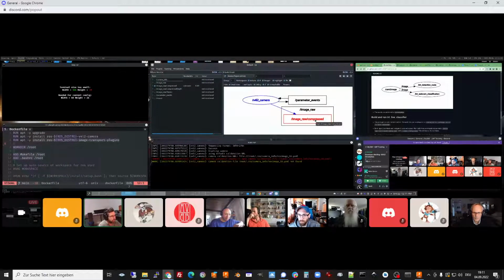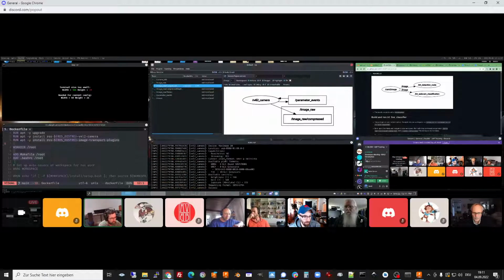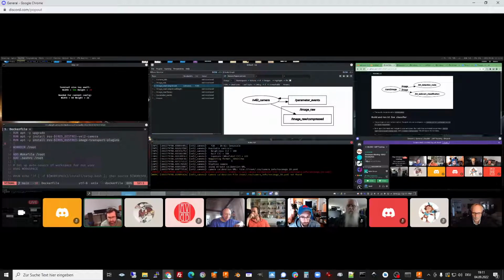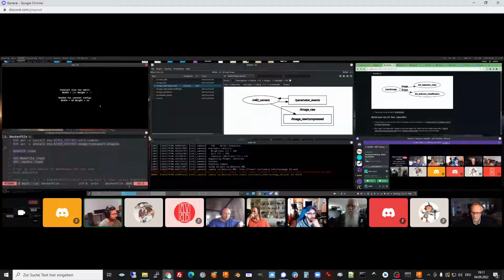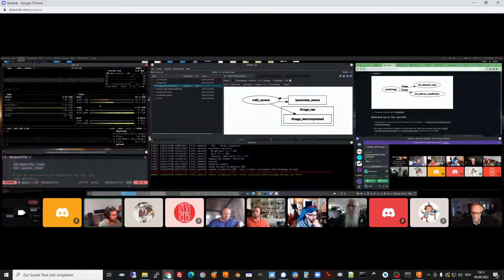And if you look on the left, I'm actually subscribing now to the compressed topic, and I'm getting about 6 hertz, which, if you look down here, is the maximum resolution of my camera. That's the max capacity it can do at full frame. Now, if you look at the performance here, this is about 30 megabit.